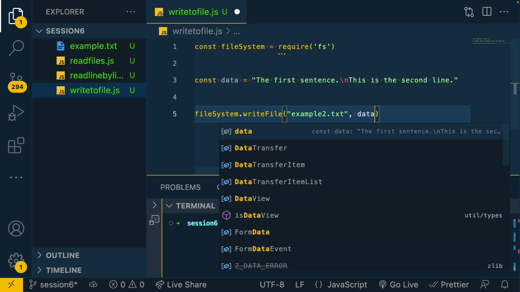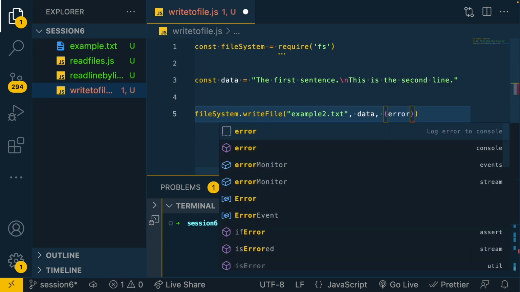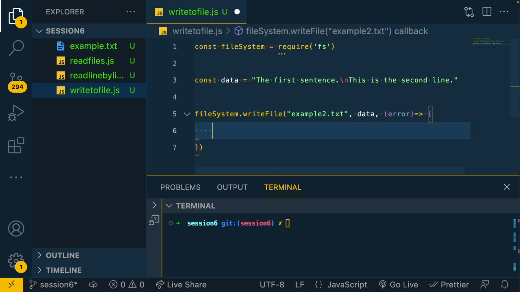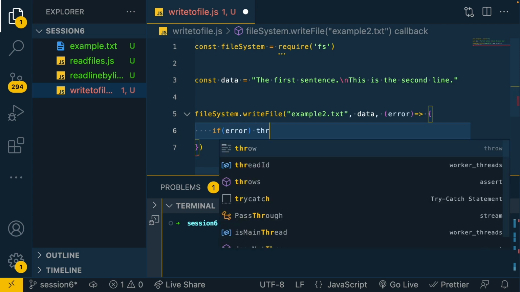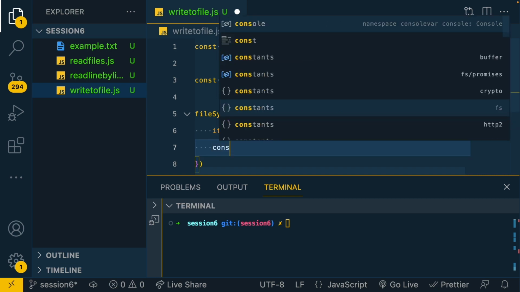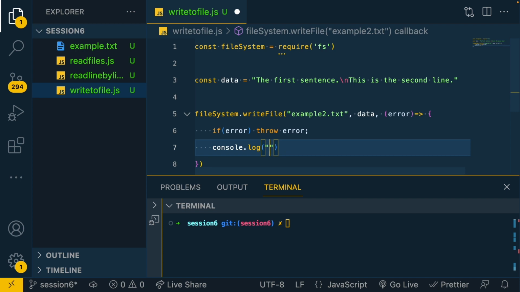You will go ahead and pass the data and also pass the callback. Implement the callback by checking whether there is an error. If there is, throw the error to the console. If there isn't, find a way to tell the user or yourself that data has been written.